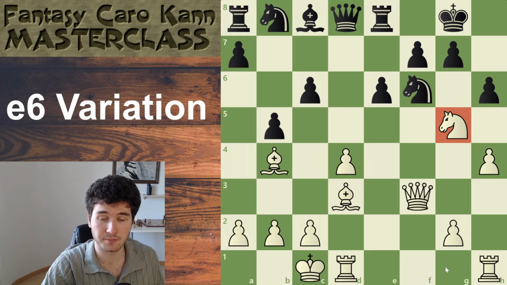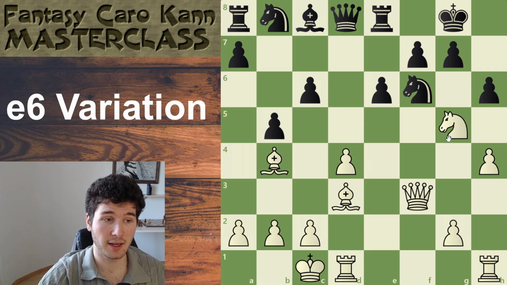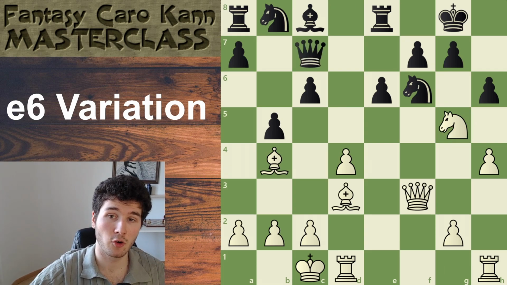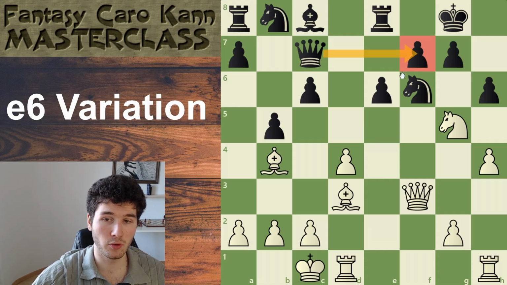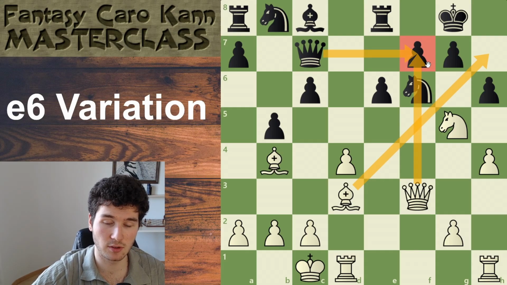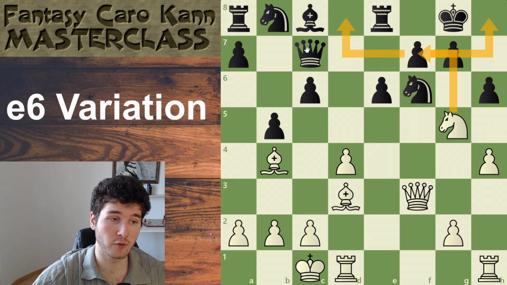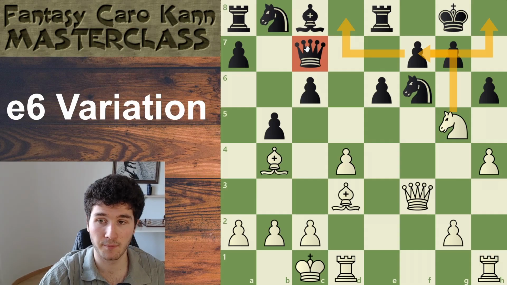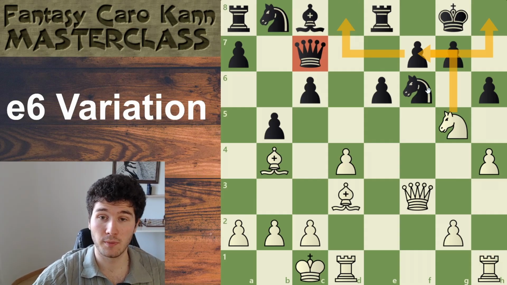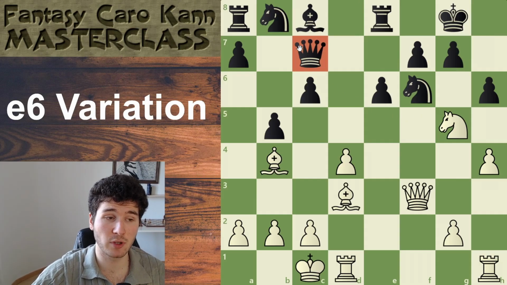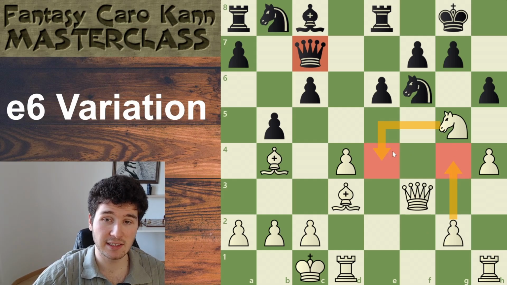Very, very dangerous. The best move in the position for black is the move queen to c7, right? You're defending the f7 pawn, so you're already fighting against various bishop h7, queen f7 ideas. You're also getting out of some fork ideas, right, by moving your queen to c7. It's a very, very good move from black. In general, if black decides to go for this, we have a very simple game plan. We're looking to play g4, knight e4 to remove this defender, and then we crash through with g5.